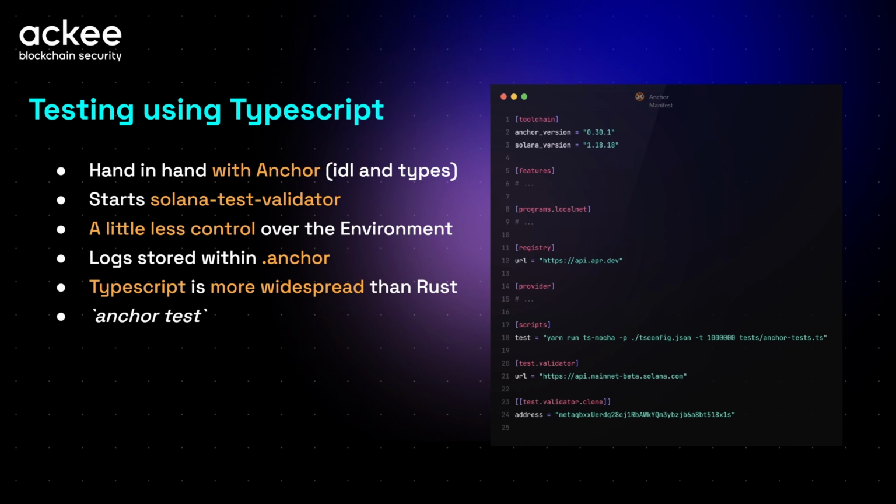Then on the right hand side, I just would like to show you the anchor manifest. We are going to talk about this in the next slide, but you can see, for example, the option that you can specify the validator, you can specify which program you would like to clone, you can specify other stuff here, for example, which tests to run, and so on. With, I would say, maybe the latest release of Anchor, you can also specify the default toolchain for Anchor and Solana, so this can also be quite helpful.